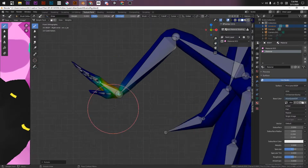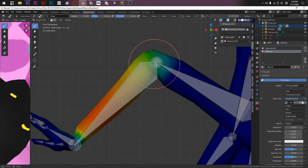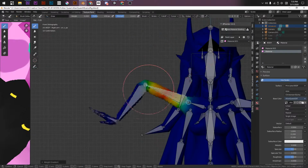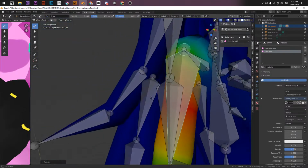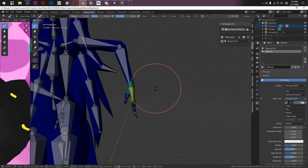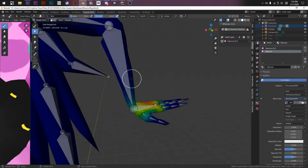Okay, that's not the key. Basically, I want to delete a little bit of this. This, maybe from here. No, not that much. Oh, okay, careful. Okay, at least the arms will not be noodles anymore. They were very noodle-like. Now they at least have a little bit of form. I have to check this. Maybe with this thing. Yeah, it's better. Better than nothing.